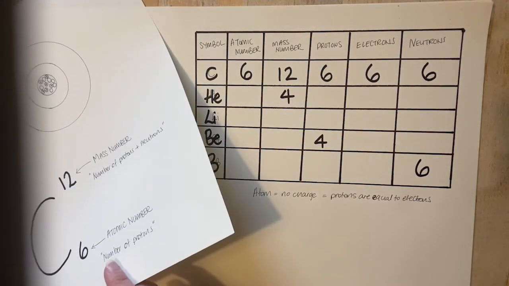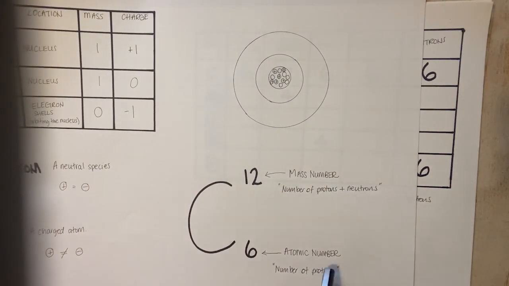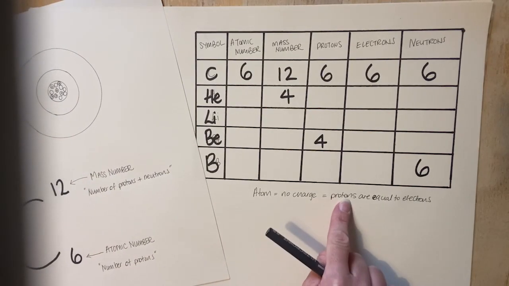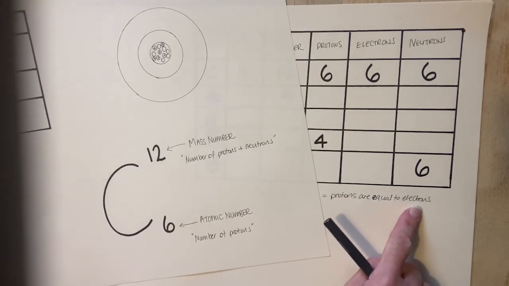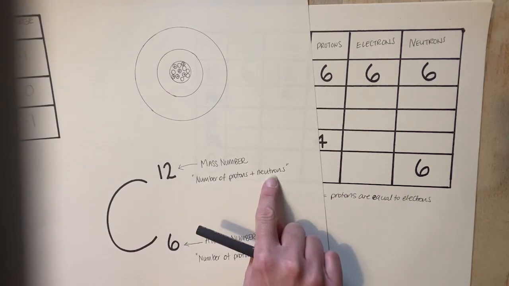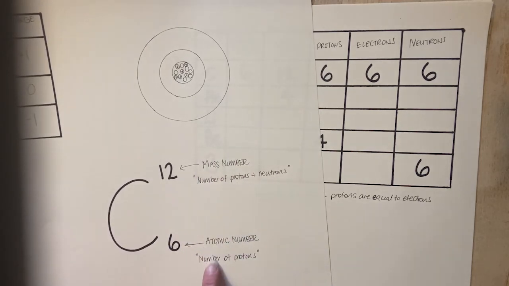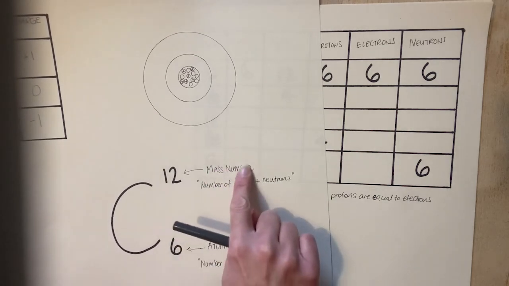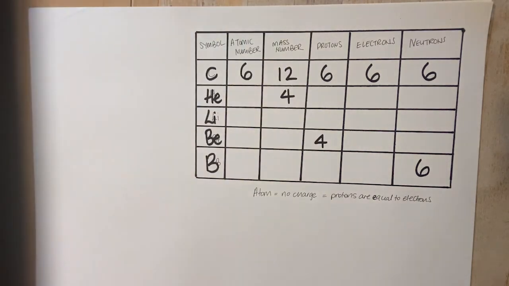So that helps us to work that out. The other thing we need to know is how to calculate the number of neutrons. Because the atomic number gives us the number of protons, if it's an atom and there's no charge, the number of protons we can find from the atomic number is going to be the same as the number of electrons. But our neutrons are muddled up with the protons within the mass number. But if we know the number of protons here, we can take that number away from that number. It leaves us with the number of neutrons. So we need to do a little calculation.